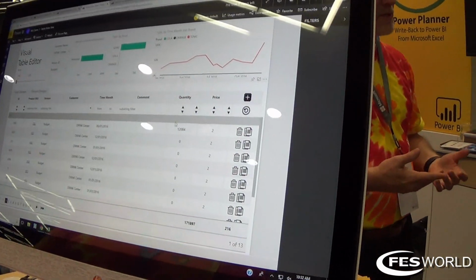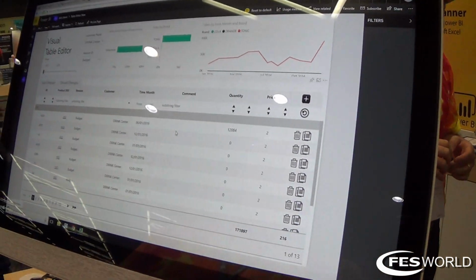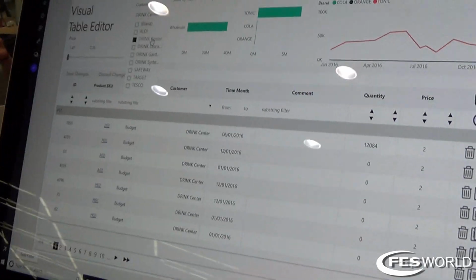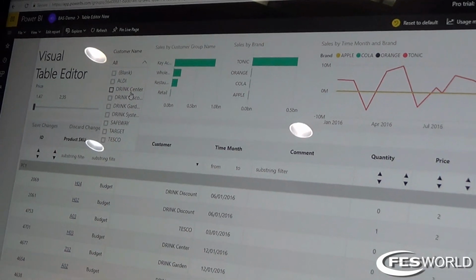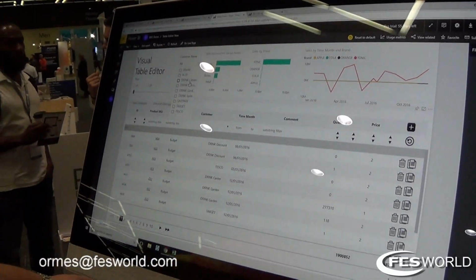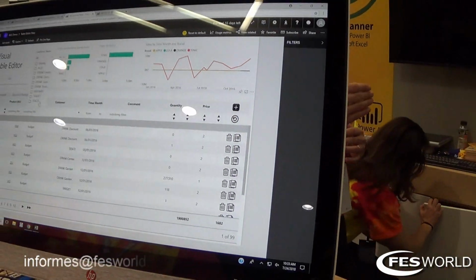And then if you want to get into the actual database itself, we have a visual table editor. What this allows you to do is really transfer transactional level data. Like a pivot table, more or less. Any table, yep. So you can add to, edit, and delete things inside of a table. For instance, you can see what we have, different things here.